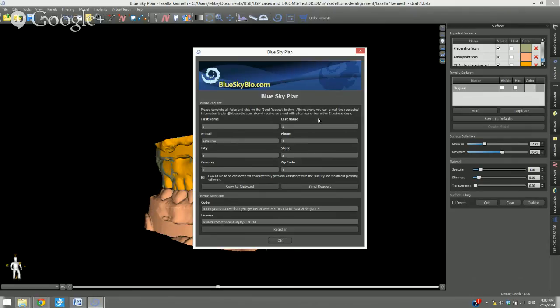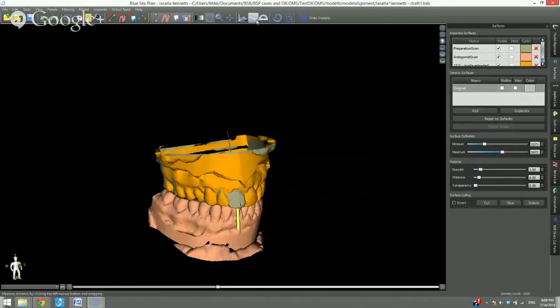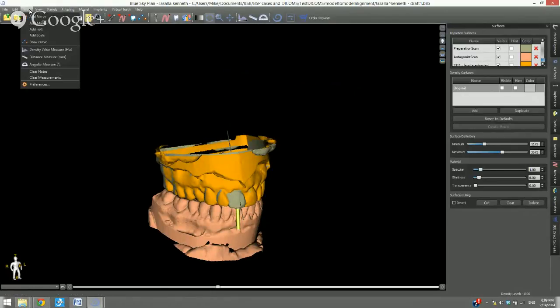I think that pretty much wraps up today's webinar. There's some stuff that we actually didn't get to, but just so you know it exists, we have different measuring tools in the software that are accessible from the toolbar up here. And we also have the ability to add arrows or to add text to a particular slice. So you can add notations or you can point things out. And that can be done directly from the add text or add marker buttons.